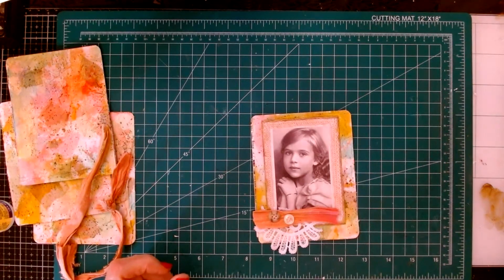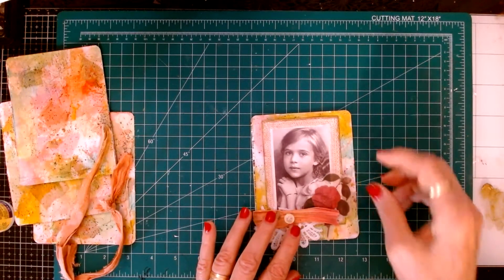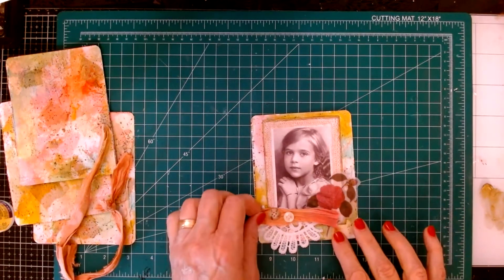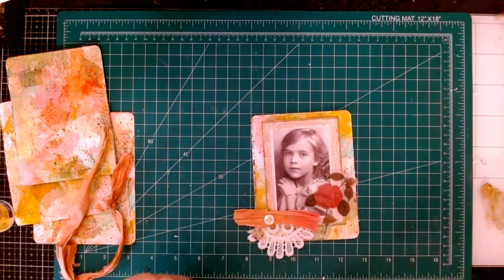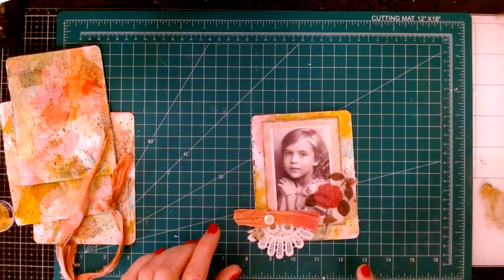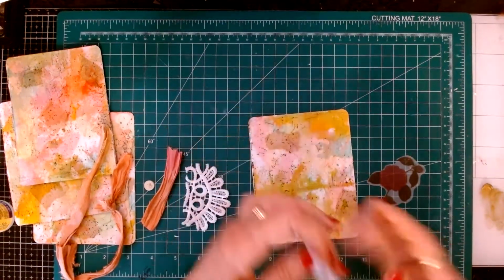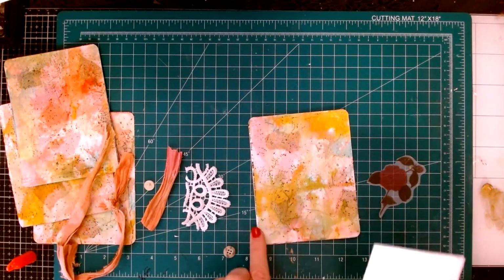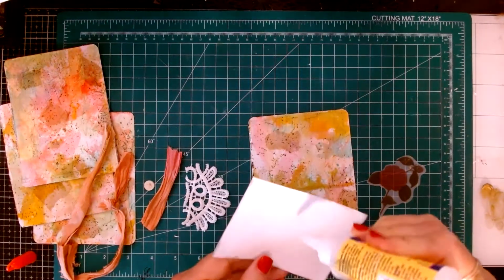And I did bring along some of my rose stickers, because little girls with flowers and roses, that looks pretty. All right, I think I'm going to start with that. I think I'm going to put the little girl down. I'm going to keep her high up on there, and then I'll probably ink around the card and then put gold on it when I'm through.